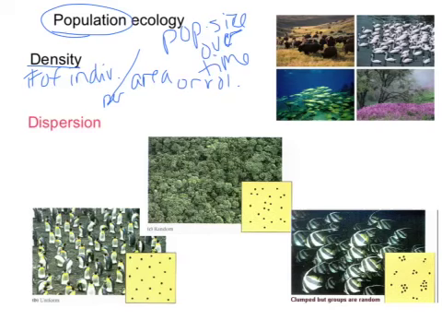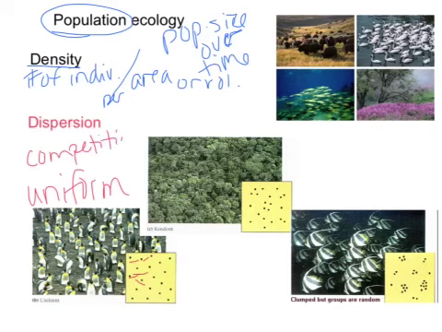Okay? And so the first one we have is these penguins here. This is called a uniform dispersion. So in this case, they are spread out in a uniform way. So there's the same amount of space between each organism. These are usually with territorial animals. Okay? This is usually a result of some pretty heavy competition, and they have staked out their territory and nobody's allowed in their little area.